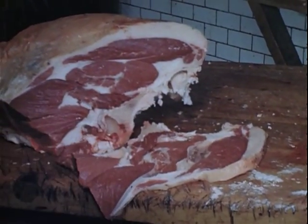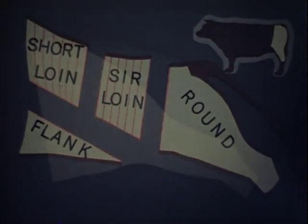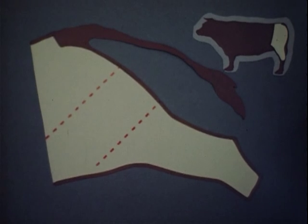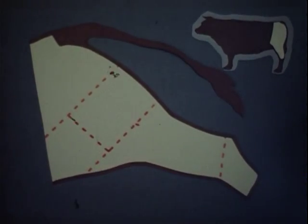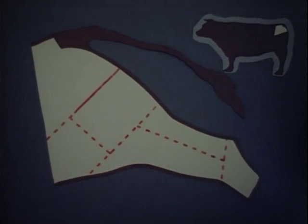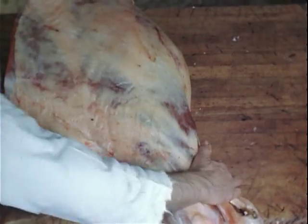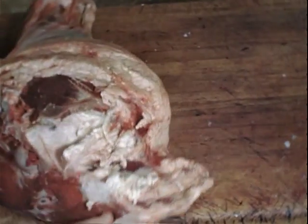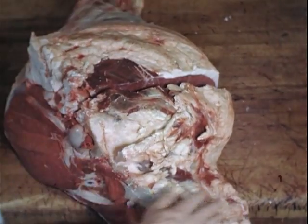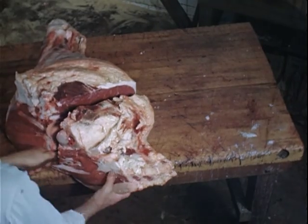This steak is cut from the portion adjoining the round. The large piece of the hind quarter, the round, is now divided into five standard cuts which are always found in retail counters. Many fine roasts come from these cuts. The first to be removed is the rump roast. The familiar rump roast after being cut from the round is sold with the bone in or bone out. Either way, it is a flavorful piece of meat. Look for the fat in the lean and juiciness for real flavor, as in this piece.